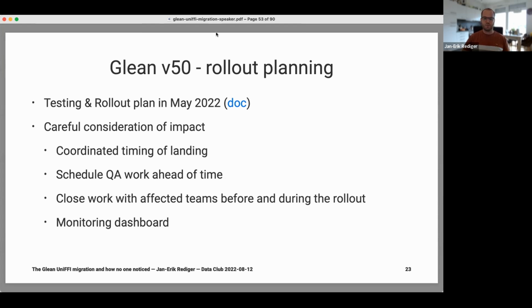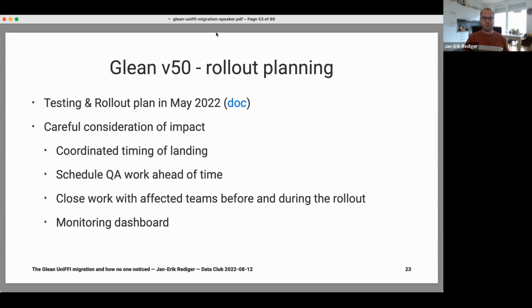And then I also put up some monitoring dashboards. Again, the idea with this whole update was that nothing should change for any data consumers. So I put up some monitoring dashboards that looked at important numbers from desktop, from Focus, and from Phoenix, especially around the number of clients we see, the overall ping volume we see from those, as well as the number of errors we record for different metrics.